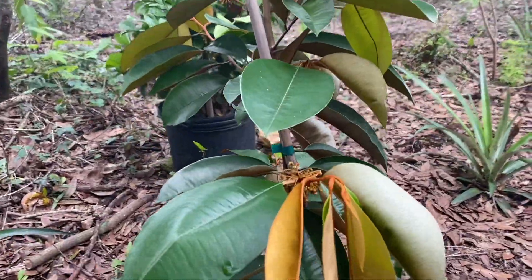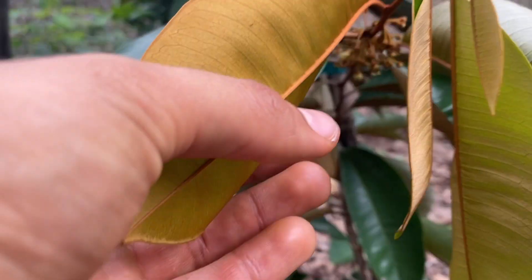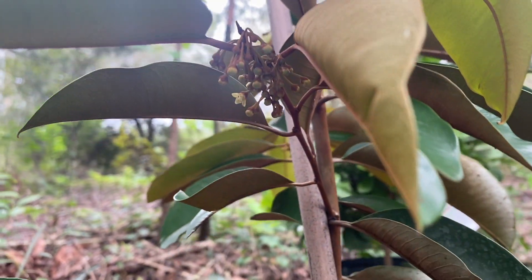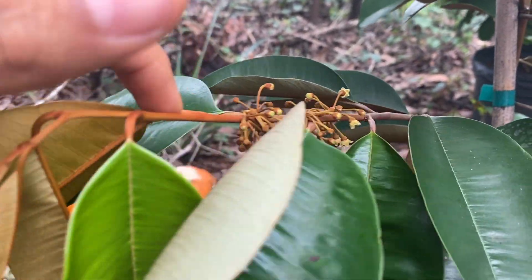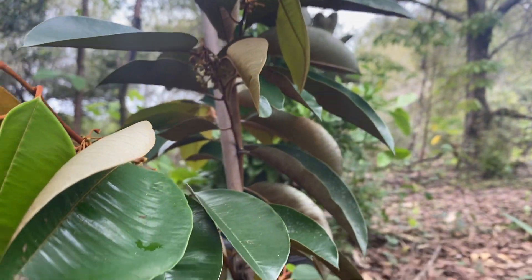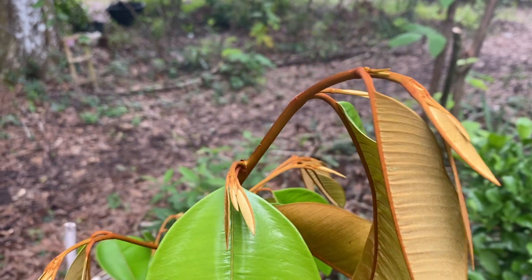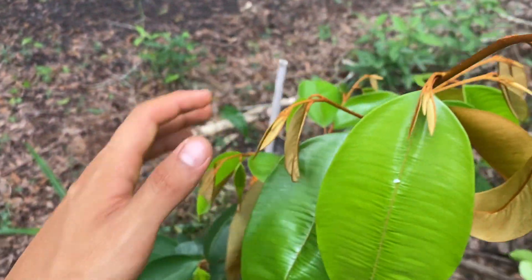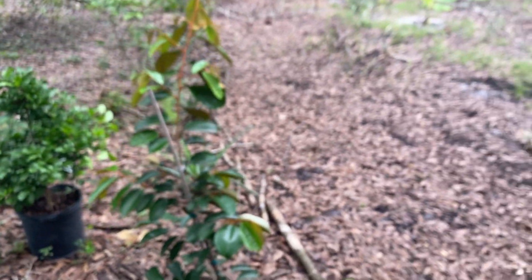This tree is actually the purple caimito, also known as star apple. I really love this tree just because of how golden the leaves are. This is such a mesmerizing tree just to look at and see blow in the wind. Right now in October it is flowering, although the tree is still very young to hold any fruit, so I'm not going to let it fruit — but that is the natural response once I put it in the ground. As you see, the top of the tree is very nice; this is new growth that is pushing and it's trying to branch out as well. Very nice foliage. Right now it stands about four feet tall. It went in the ground about two months ago, so it's very well adjusted.